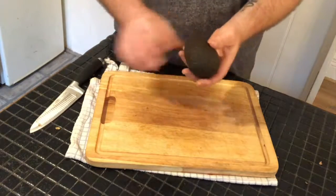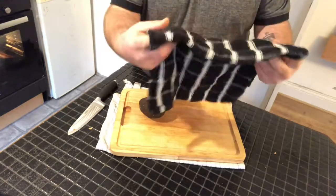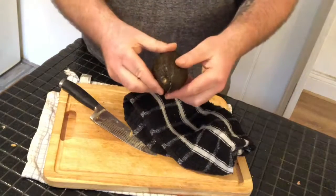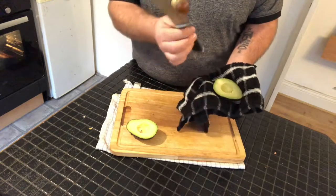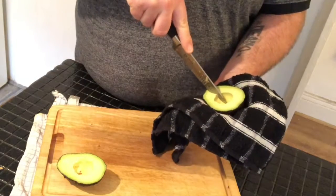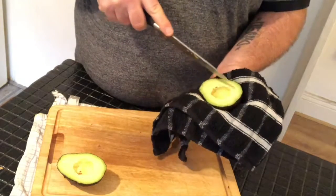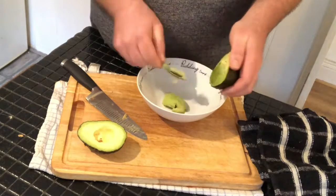Okay, so I've got a small avocado. One little tip I do have is if you get a tea towel, put it over your hand in case you were to slip, you've got protection from the tea towel. And now we just twist and it opens out. You just give this a knock and a twist. And look. Again, with your tea towel, just run it gently down the skin, but occasionally you can go through the skin, so if you're having a tea towel, you'll find that you're not going to cut yourself as easily. And then we get a spoon, just pull it out and it comes out in chunks.